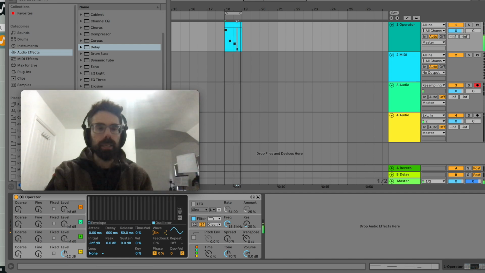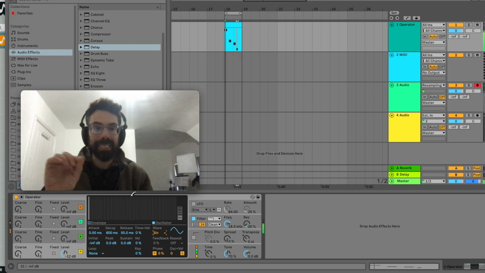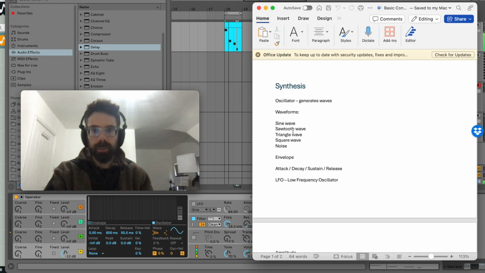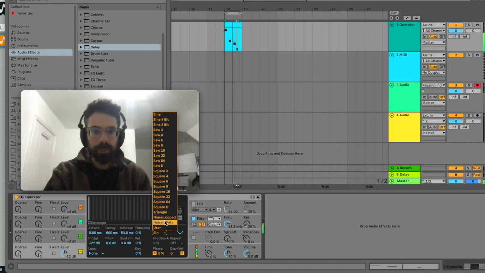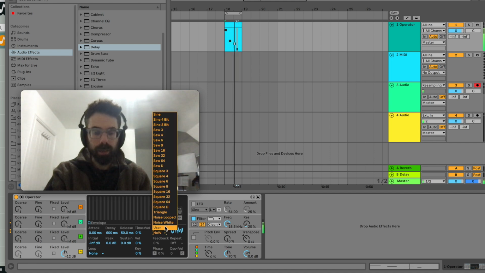Okay, so that is the oscillator. The oscillator is what oscillates. That wave is happening again and again very rapidly, and the air vibrates and you hear that. And then you have noise as well. So sine wave, sawtooth wave, triangle wave, square wave, noise wave, all different kinds of them. Noise sounds like just noise, just harsh noise.